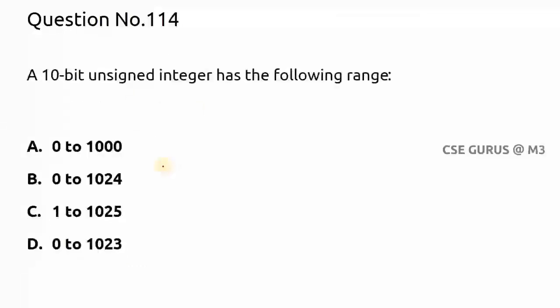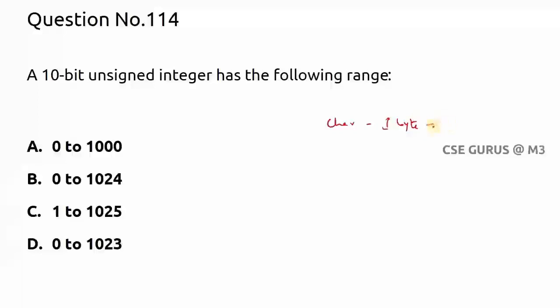Coming to question number 114. A 10-bit unsigned integer has the following range. So for a 10-bit unsigned integer, how many values can you store? How to calculate this? Let us suppose I ask you for character, how many values it will take. First of all, how many bytes does it take? 1 byte.